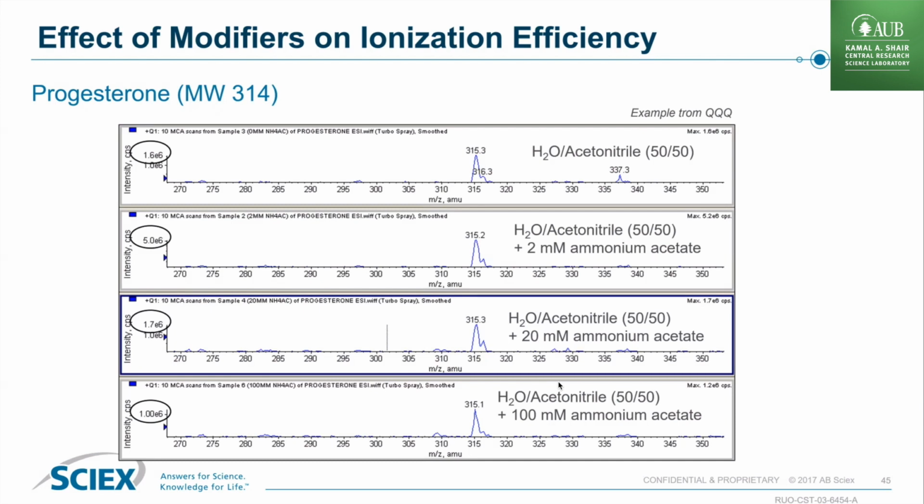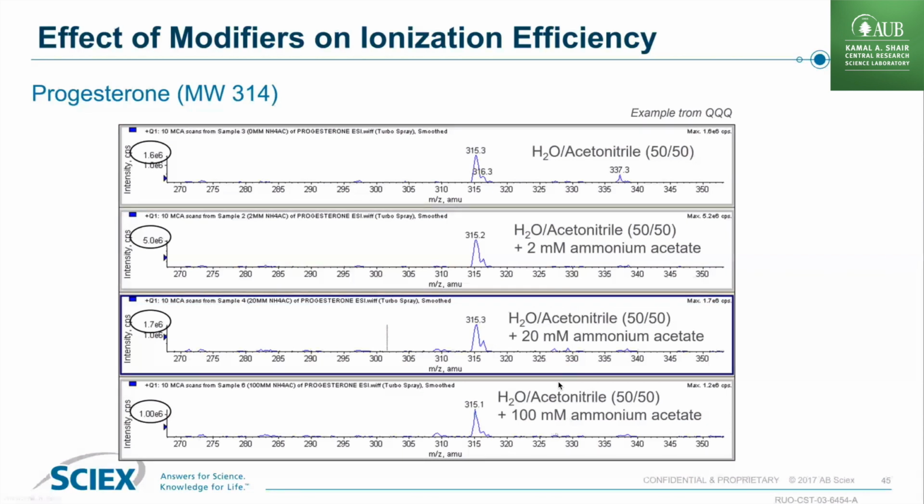And then as you increase the ammonium acetate further, 20 millimolar, 100 millimolar, actually the intensity goes down, at 1.7E6 and then 1E6. And that goes along with what I'm saying about being clean, right? Just 100 millimolar ammonium acetate basically gives you half the signal of what you had without it. So why is that? It's because the ammonium acetate is now so strong, it's acting like a dirt. And it's stealing all of the ionization power and the ion transmission efficiency of the instrument.